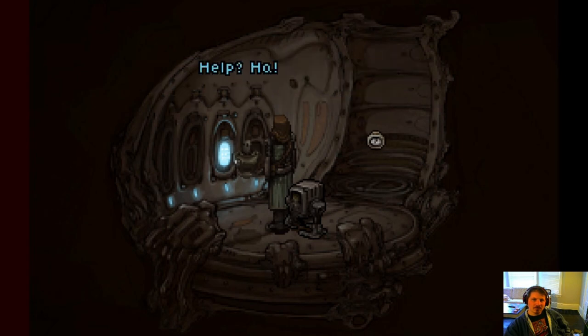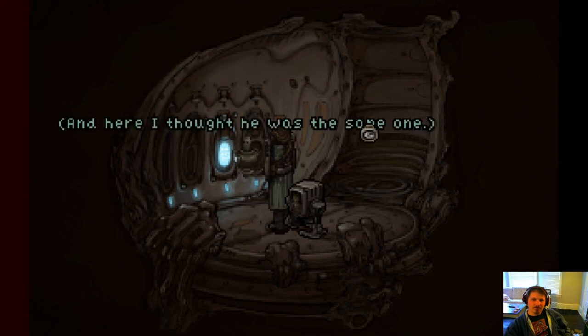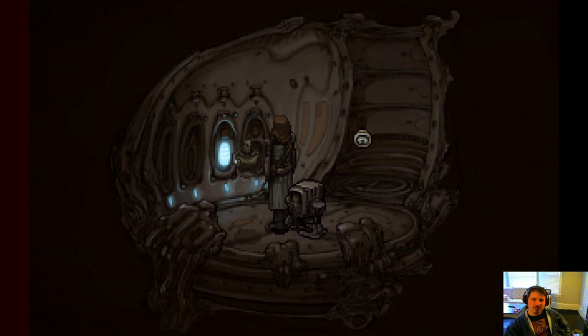Help? Ha! Each robot must stand alone. Independence is freedom. And here I thought he was the sane one. You need to rejoin your brothers, for your sake and mine. You'll have to catch me, slave.